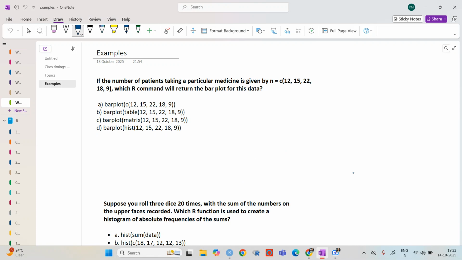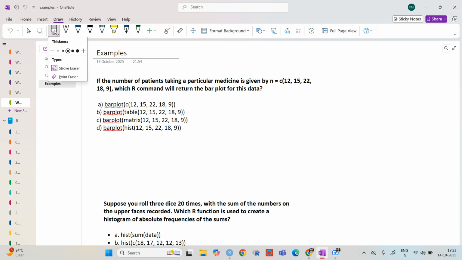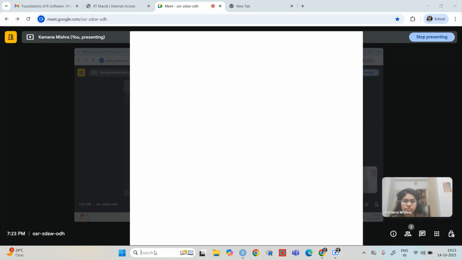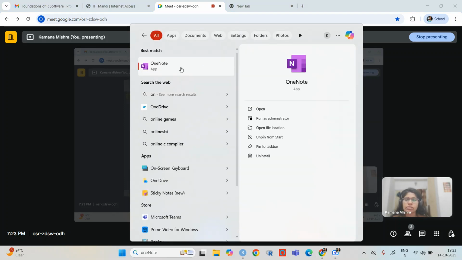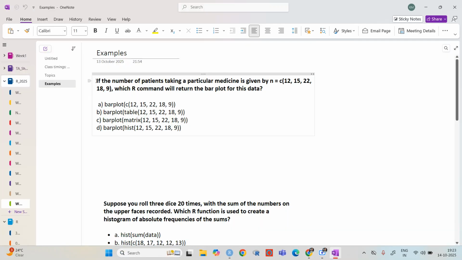Okay, so when you have all the same numbers, then both of them will give you the bar plot.